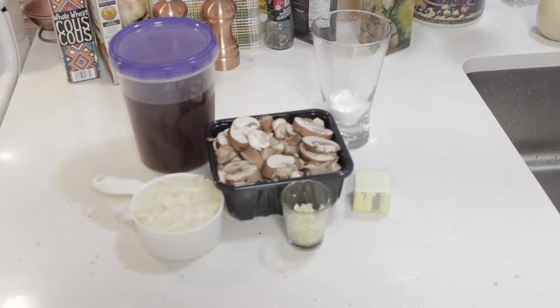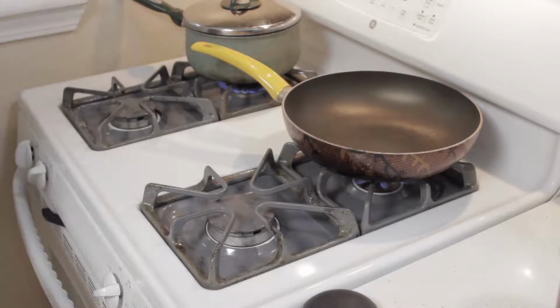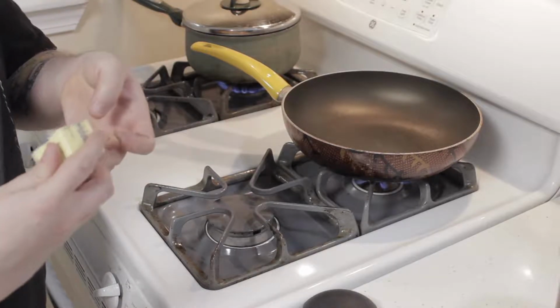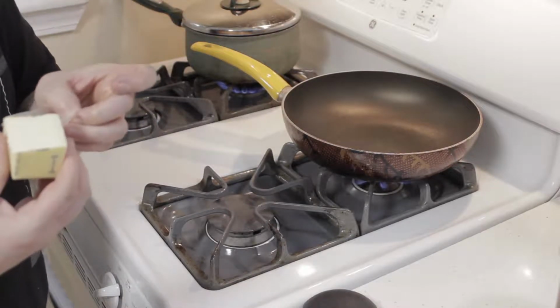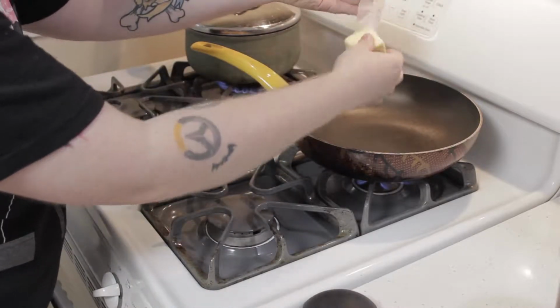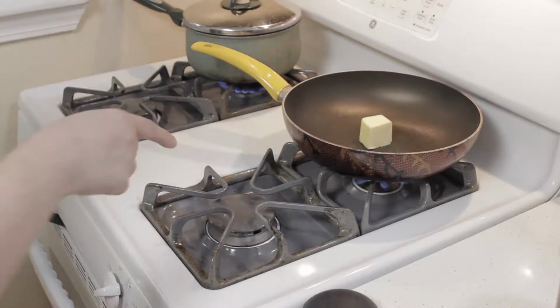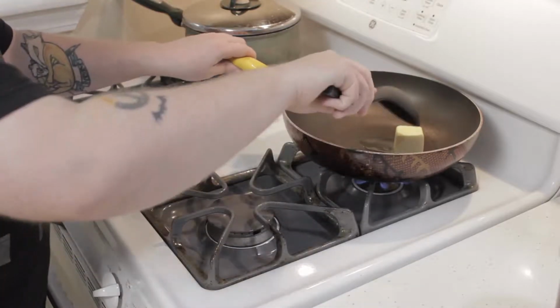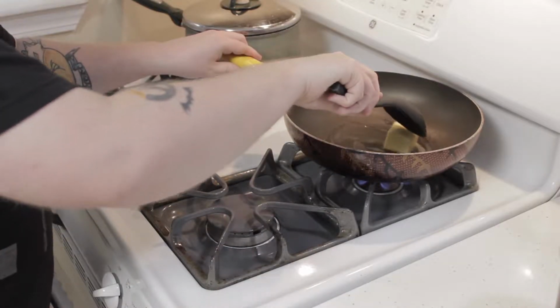So the first thing you're going to want to do is over medium-high heat, take your 3 tablespoons of butter or oil or oiled butter. I think they call that margarine. I could be wrong. And just put it right in the pot, pan, whatever. I'm gonna let that warm up, let that butter melt down, which it is already doing.